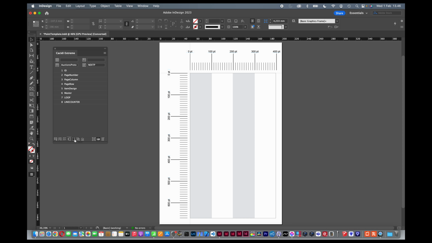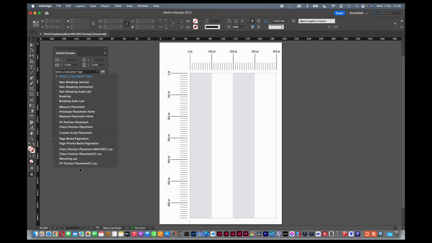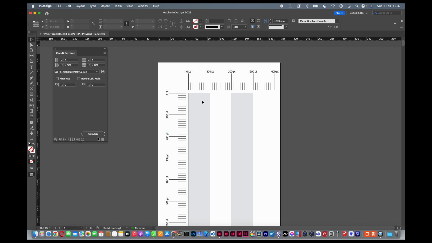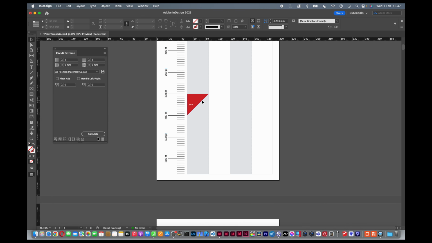I have already created a small calculation method, so I will just select this one, and it will fill everything out for me, the page, row and column, the item design, and of course the number, all the 4 elements that we have here. And all I have to do is press the calc button, and everything will be positioned exactly where I want it to be.